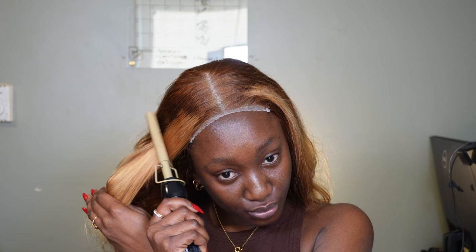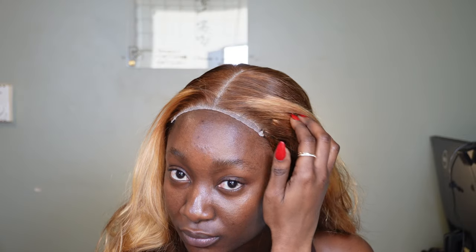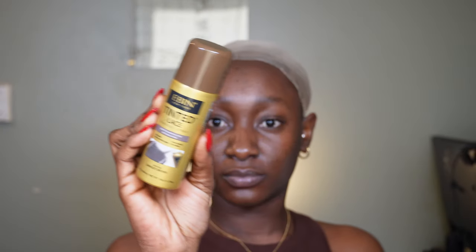It's so blonde — literally. My hair is so blonde, but it's also so beautiful. I got a lot of compliments when I put this wig on; everybody said it worked really well with my skin color. I don't know if I can wear it every day, but I feel like this is going to be more of an occasion hair — like my birthday or photo shoots. Initially I wanted to dye it black, but I don't want to mess up the blonde work they've done. Whoever dyed it did it so well — the highlights are in the right places and the color match is just beautiful.